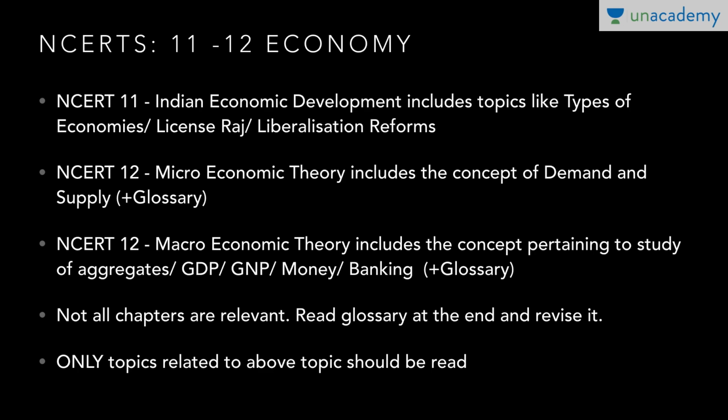NCERT Class 12, Microeconomic Theory. This includes the concept of demand and supply. There are some chapters pertaining to demand and supply, only those chapters under microeconomic theory need to be considered. Plus, the glossary which has been given at the end of the book. This is extremely important. Mark my words, extremely important.